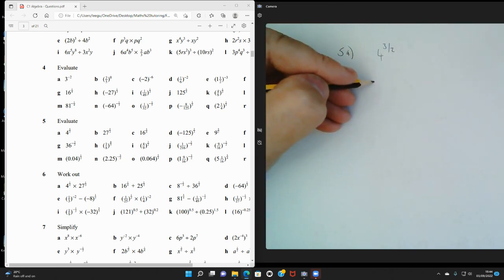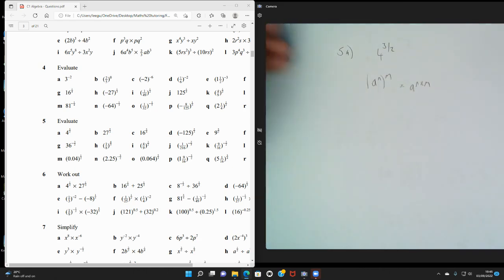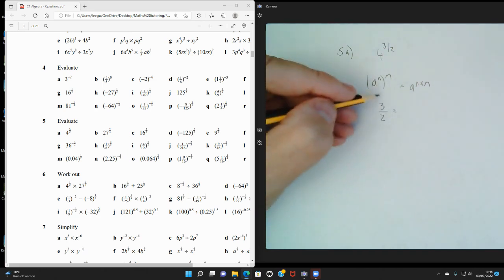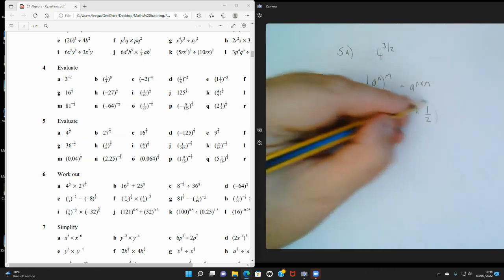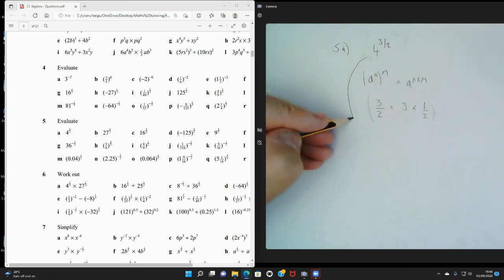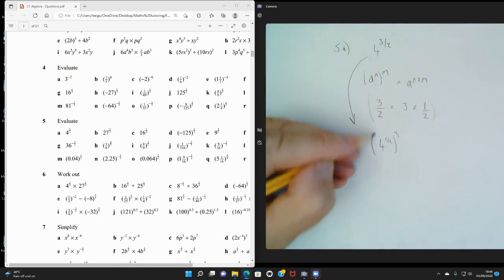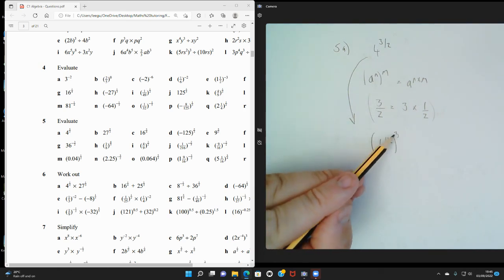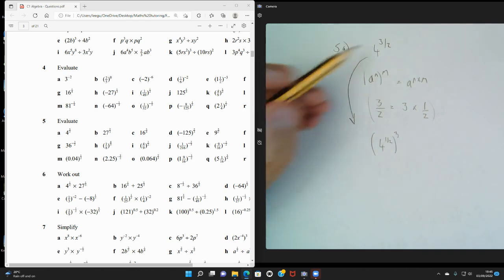Now using the law of indices that a to the n to the m is equal to a to the n times m, we can break this down using the idea that 3 over 2 is in fact the same as 3 times a half. That's the underpinning idea that we're going to be using in this next stage, because that enables us to use those two pieces of information to write this as 4 to the power of a half, cubed. Because using this law, that's actually the same as 4 to the half times 3, and a half times 3 is 3 over 2. So this is a perfectly valid alternative way of writing this.